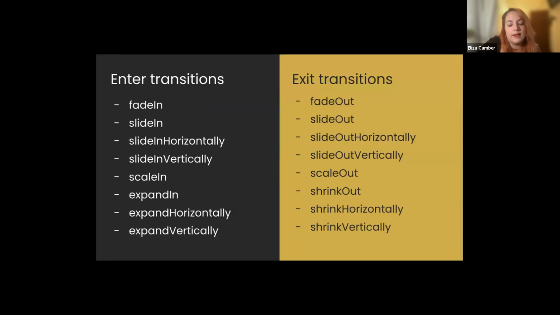Of course, there are a number of built-in transitions we can choose from, both for the entry transitions and for the exit transitions. We can see that it's mostly one-to-one, but of course we can mix any of them that we need for our application. So a fade in, a slide out, a slide out vertically, or a scale, a spring. All of those are applicable, and we will see how we can use them in most of the APIs that we will see.